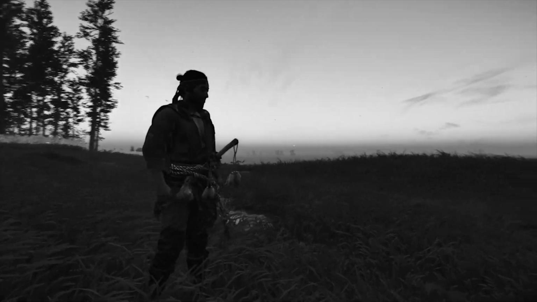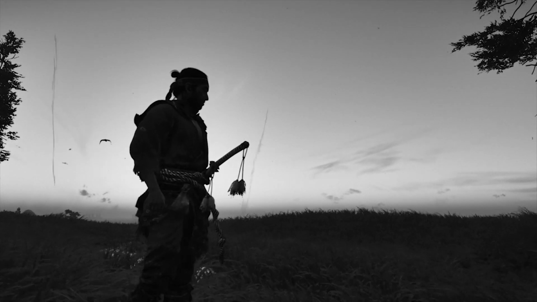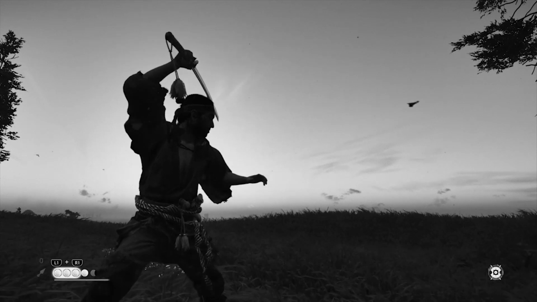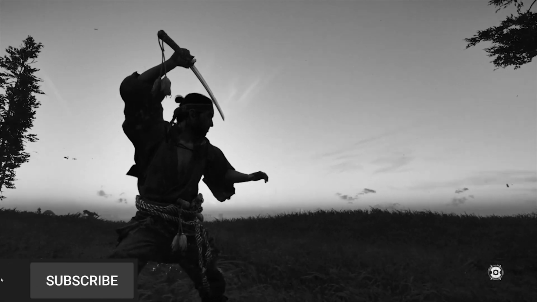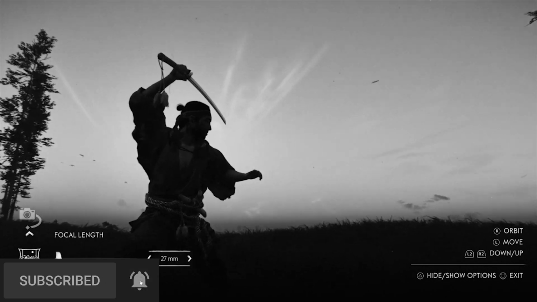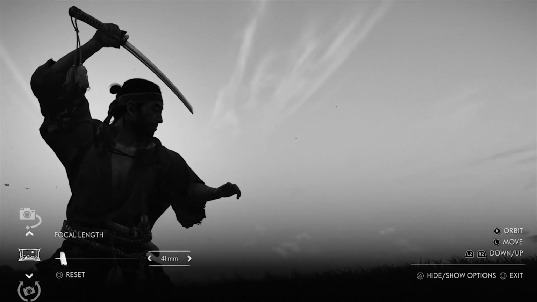Okay, here's the first shot. Now, we've got the grass, we've got a nice clear sky, so we're not going to silhouette the main character, we're going to get a nice side shot with moving grass, maybe play around with the effects and see if we can get a nice black and white bordered shot.